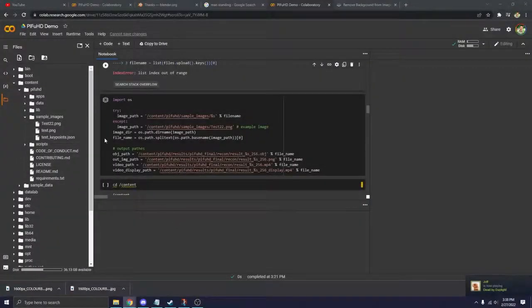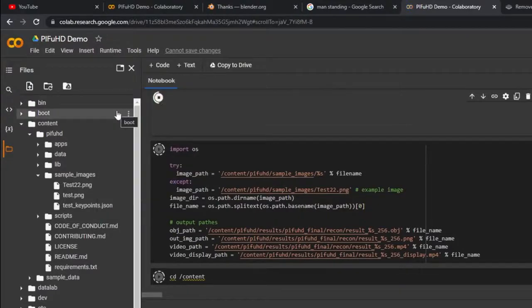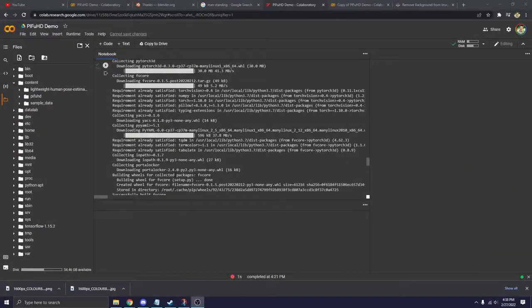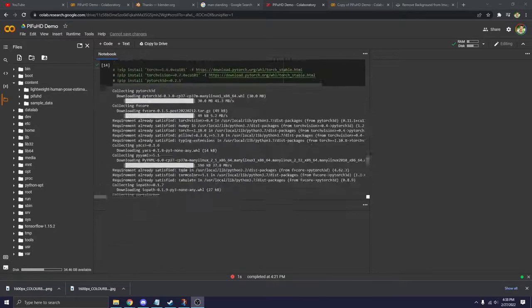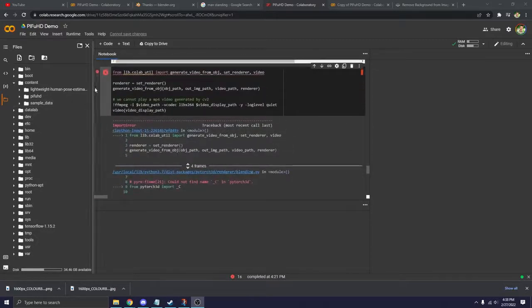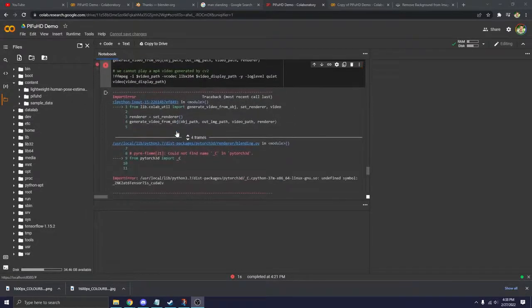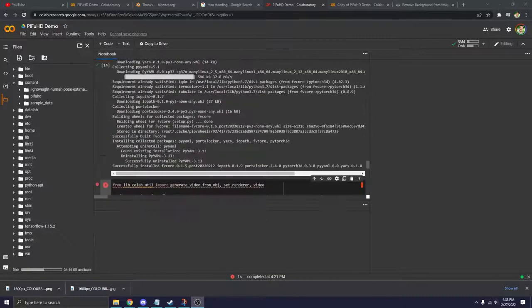So now that we have that, we're actually going to go to runtime, which is up here. We're going to click it, and then we're going to click run after. And then it's going to start populating. Please do keep in mind, if you get stuck at this phase, it's actually going to have something that says browse up here, and then you're going to upload the same image that you were using before. But when it's done running, it should look just like this. Don't worry about this little error thing. It's not really an error, just a little import error, but that's no big deal. We're going to keep trucking.